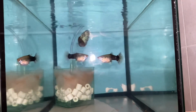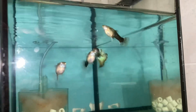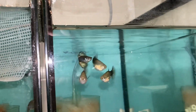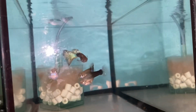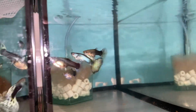This is a hybrid from my Moscows, which is sort of like a grass. So I'm breeding these back to the females I made the hybrids with, which were sort of a half black female. Okay, so these are the siblings.